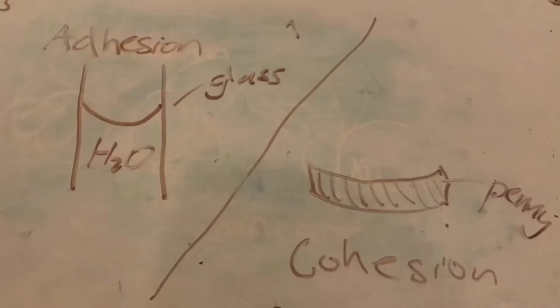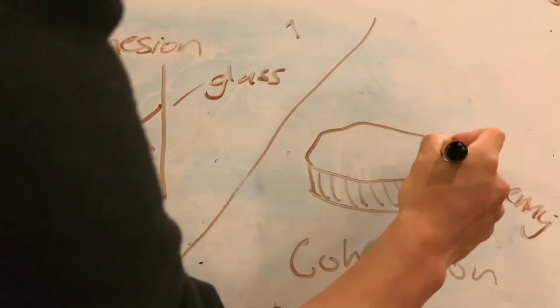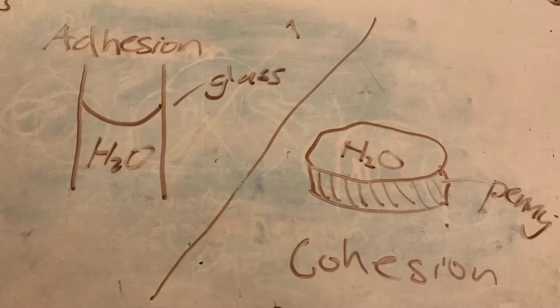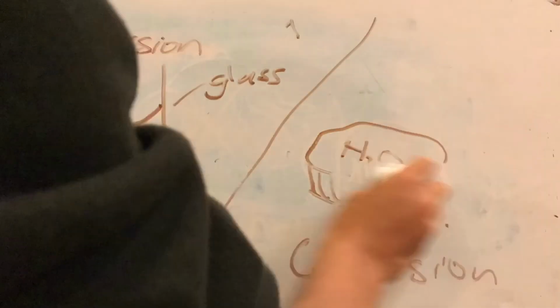Well, water and other polar molecules tend to adhere to the surface of glass. This is because glass's surface forms silanol. Silanol's hydroxyl group can form bonds with the solution, like it forms hydrogen bonds with water. Moving on to cohesion, water by itself forms hydrogen bonds. So when placed on a penny, water bubbles due to the cohesion between water molecules, allowing it to slightly hold its shape.